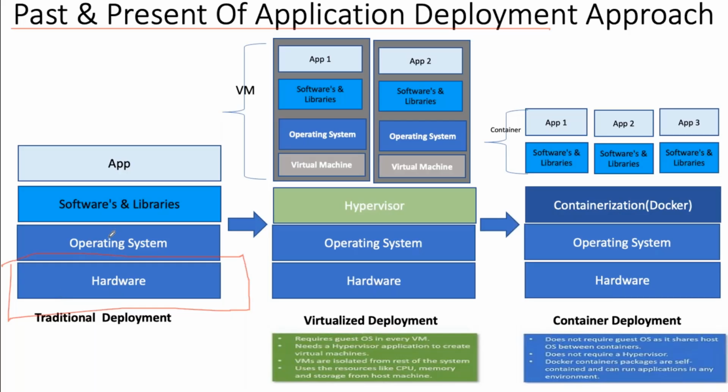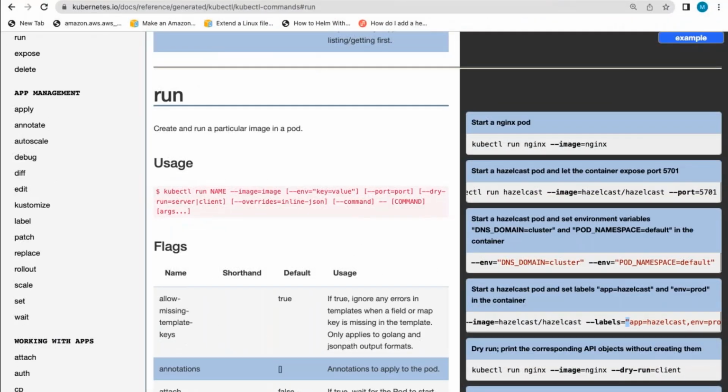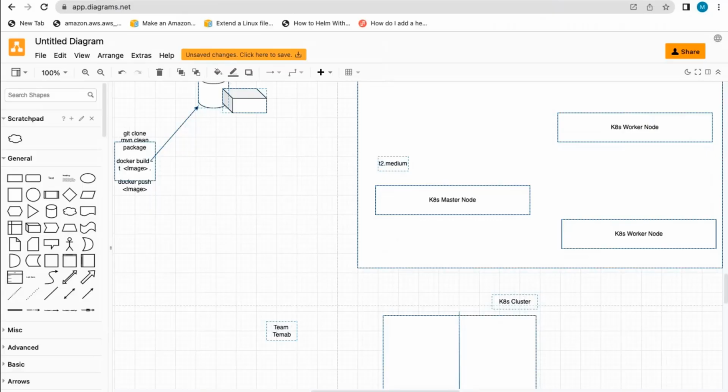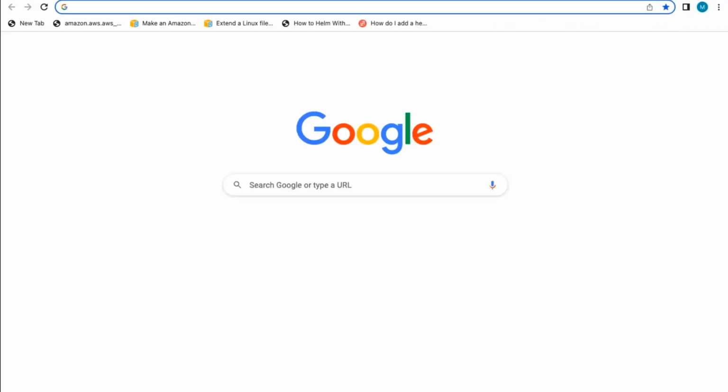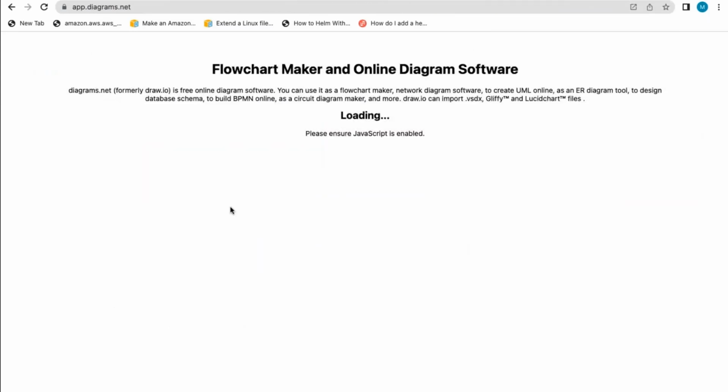On top of that hardware, can we run the software directly, without an interface between your software and hardware? Can we directly install or run any application on that hardware? No. So what did we used to have on top of the hardware? We used to have an operating system, OS. That hardware is like computing, CPU, memory, storage, all those things.